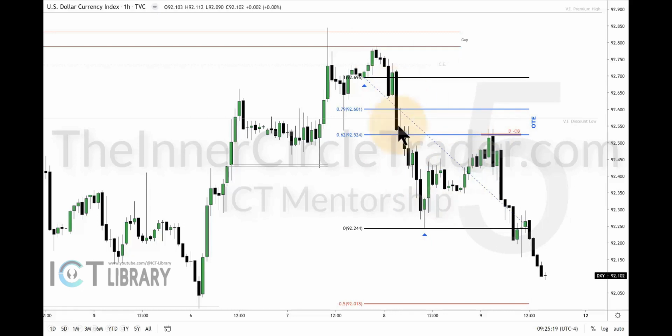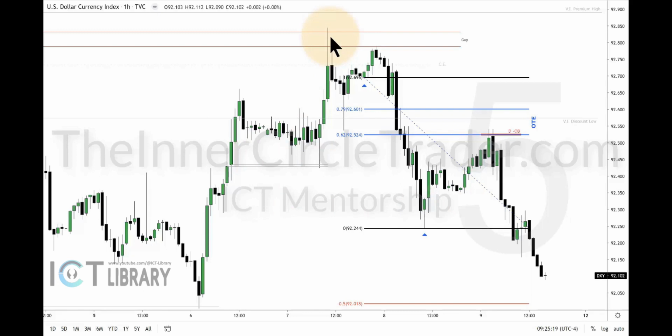If you put your fib there and anchor it down to your swing low or up to your swing highs, you'll see the Fibonacci's line up perfectly for optimal trade entry, which is why it is dubbed optimal trade entry. It's not the golden zone, where everybody knows about the 79% retracement level and the 62% retracement level. That's not the magic.